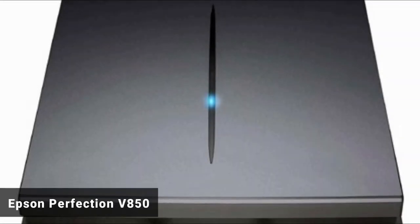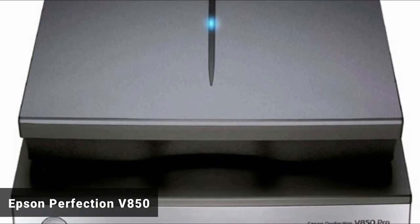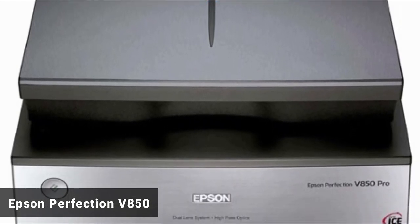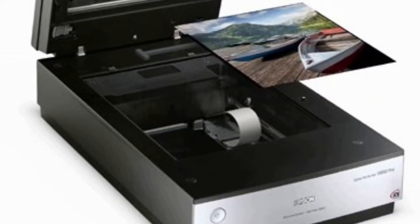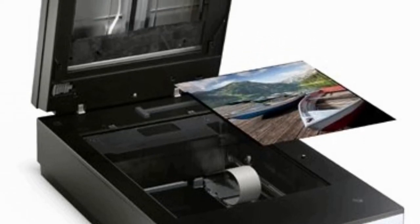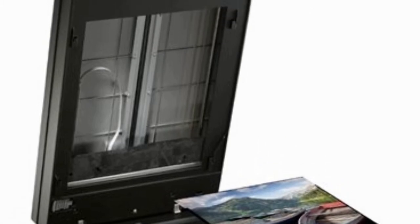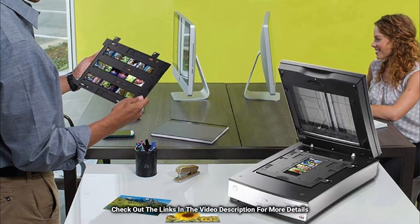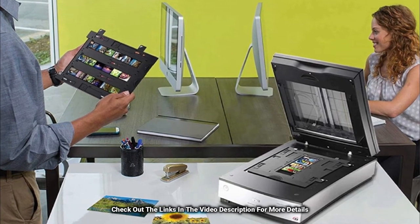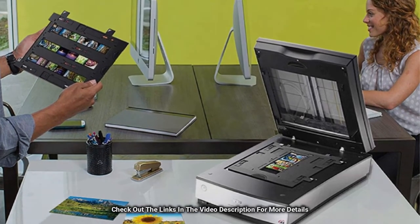Epson Perfection V850. This film scanner produces pictures with well-improved colors at a resolution of 6,400 dpi. It features two lenses, and you will be able to select the right one for the project you are working on. You can seamlessly use it with computers running on the Windows OS, of versions ranging from Windows 7, 8, 8.1, to Windows XP and Vista. It supports Mac OS X computers, with versions ranging from 10.6, 10.7, 10.8, through to 10.10. It features the DMAX system that improves and fine-tunes the shadow detail of a picture, giving it the perfect gradation.